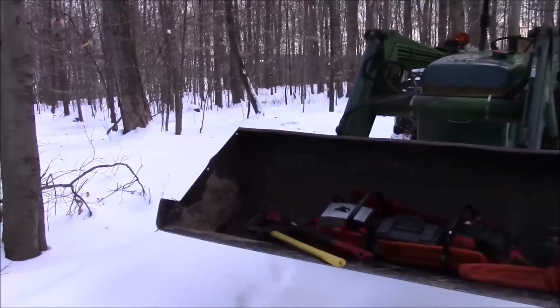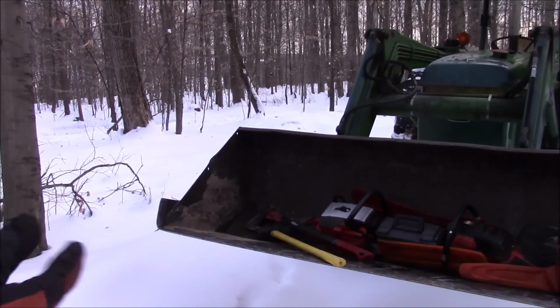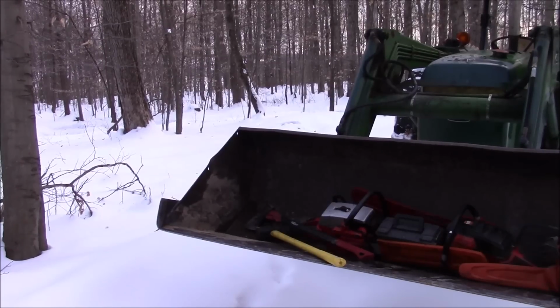So what's the first characteristic of a good chainsaw? The very, very first one, and that would be, does it start? Because if it doesn't start, I don't care how hot and cool it is, it's not any good to me.